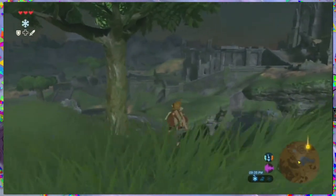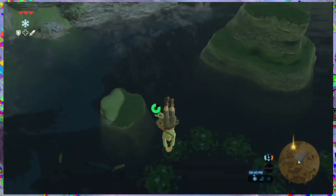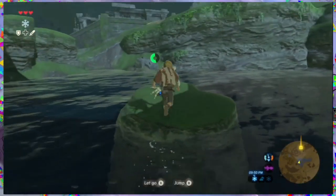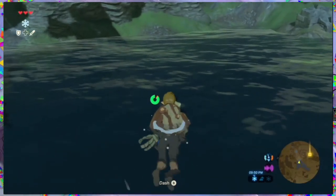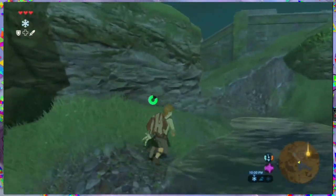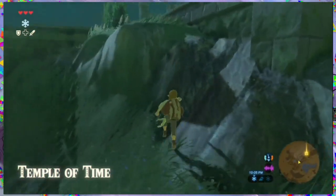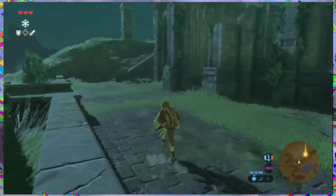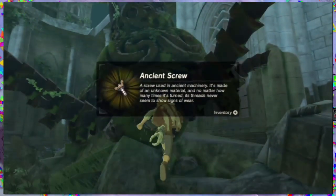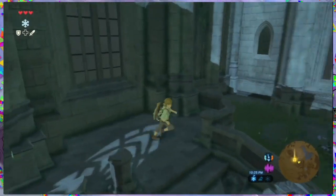Oh, there's something shiny in there. Oh, I didn't land in the circle. I want to land in the circle. Sorry, I should probably get on with the story first. And not die in a pond next to the Temple of Time. Because I'm right here, guys. I'm saying guys like you're the ones making me do this, but it's not. It's me. I'm the one making me do this. Oh, I can't. Ooh! You're not alive yet? Oh, more screws. Cool. I was about to scream because I thought that would kill me.